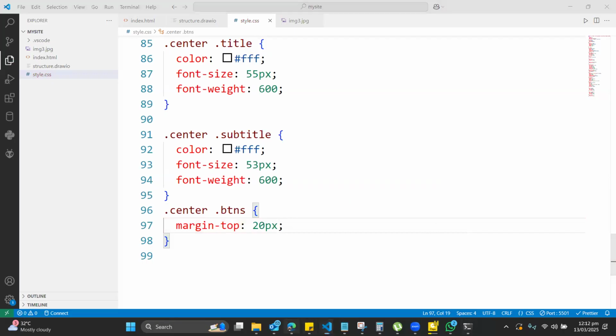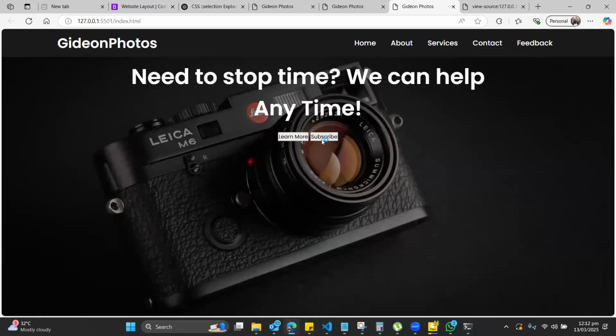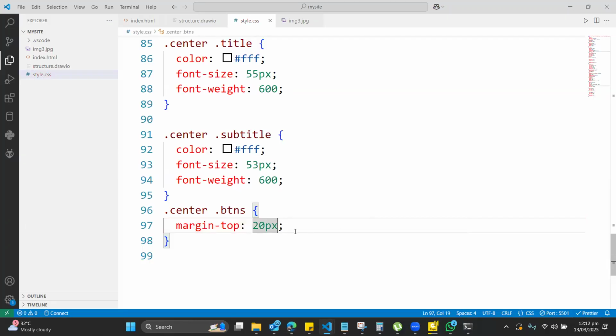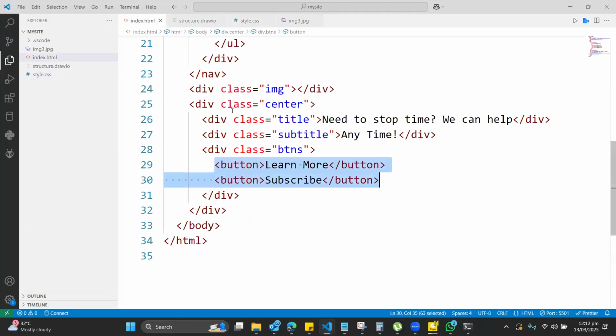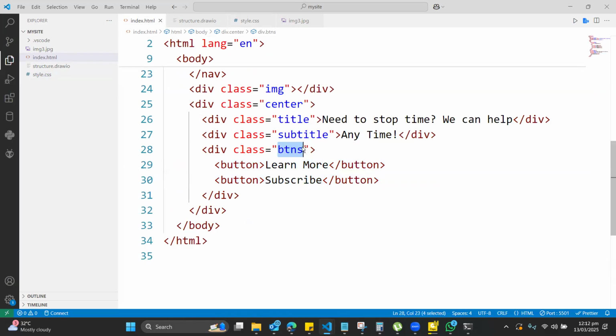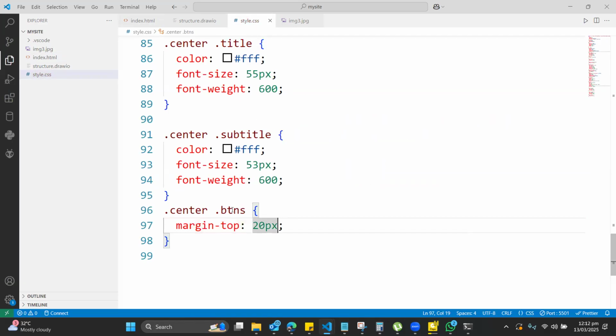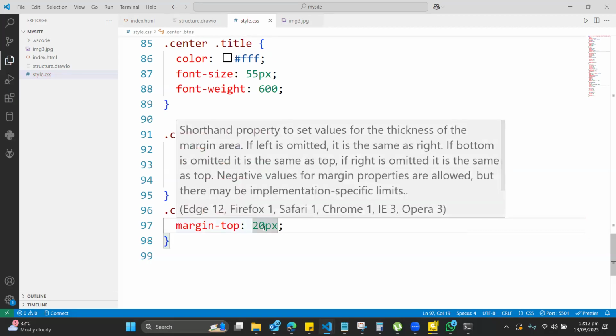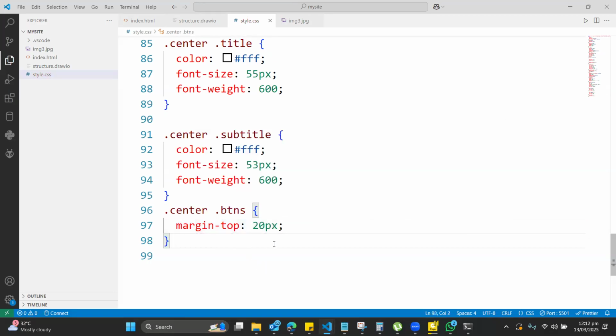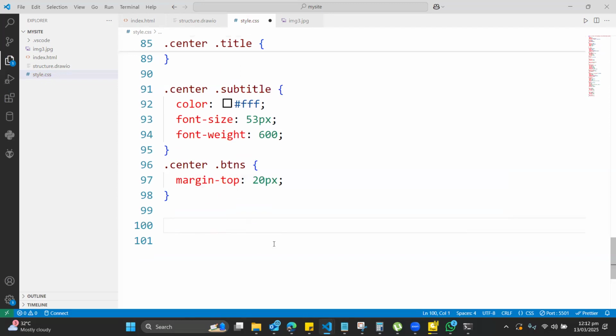Okay, so that alone will bring the things here down a bit for me. Perfect. So here the btns is correctly spelled and it is in center, so that's fine. So dot this, dot that. I want the margin from the top to be this.